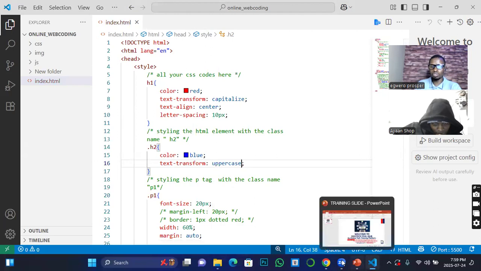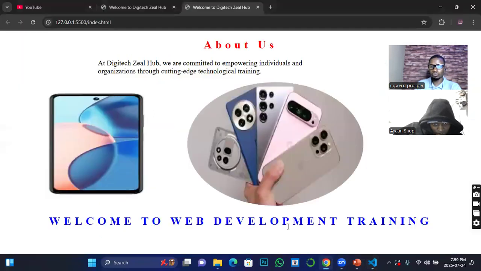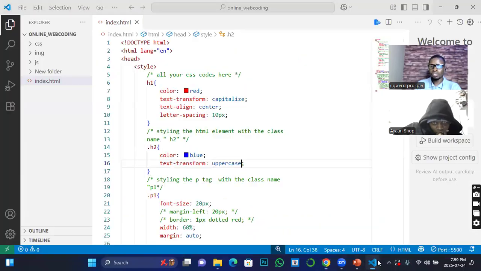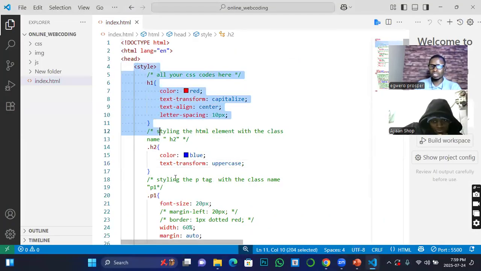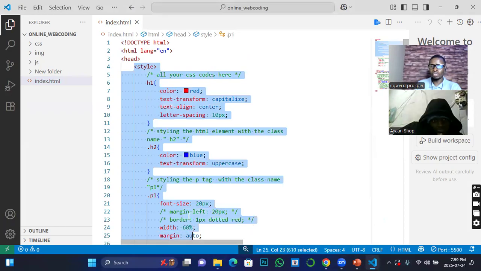And then if I go to the front end, you will see that that still works. So this one is internal, where you write all your CSS in the style tag within the head section.